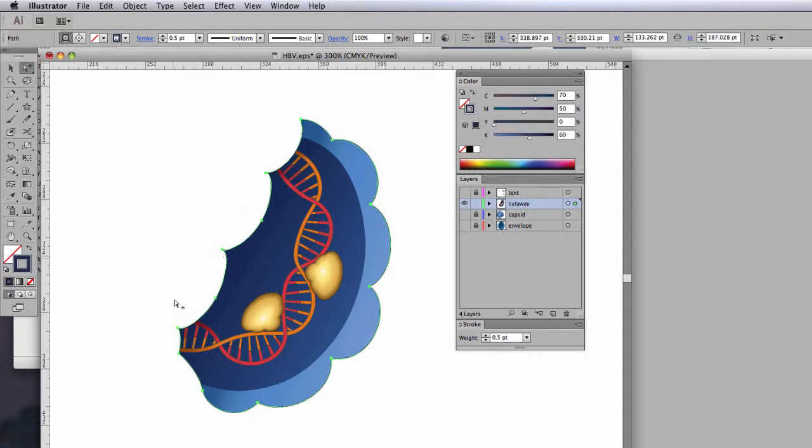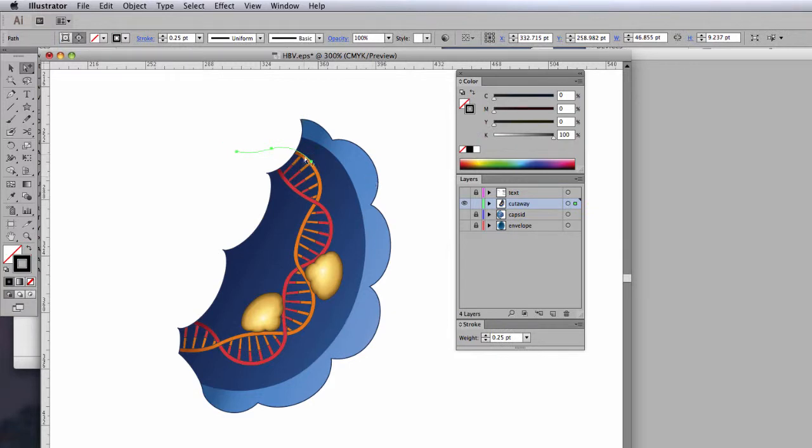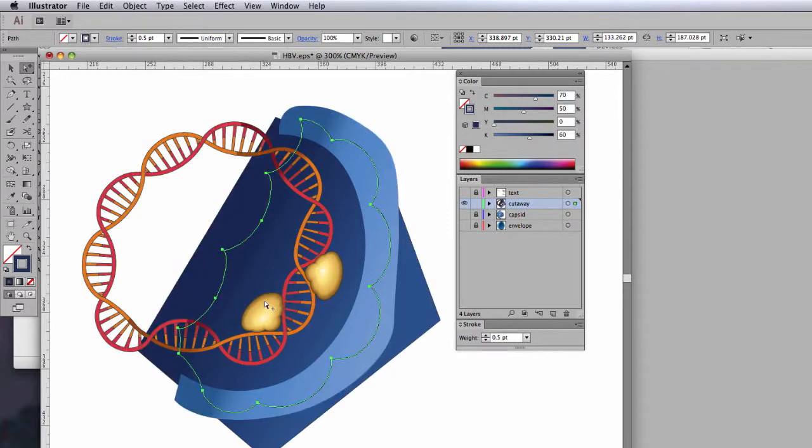This shape that has the scalloped edge on it is the actual mask. And inside that mask is a light blue gradient as well as a darker blue shape. When I select part of the DNA strand, you can see that part of it actually extends beyond the edge of the mask because it's hiding inside of a mask. Let me select the mask shape again and release it so that you can see a little more clearly how this was created. I'm going to go to Object menu, Clipping Mask, and Release.